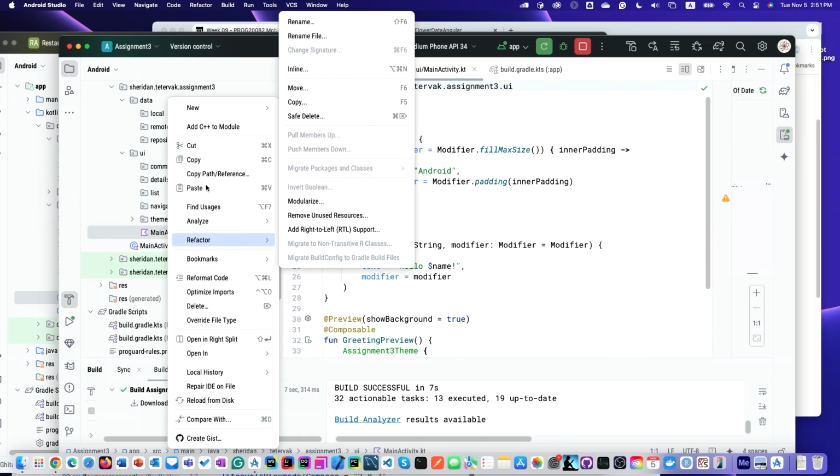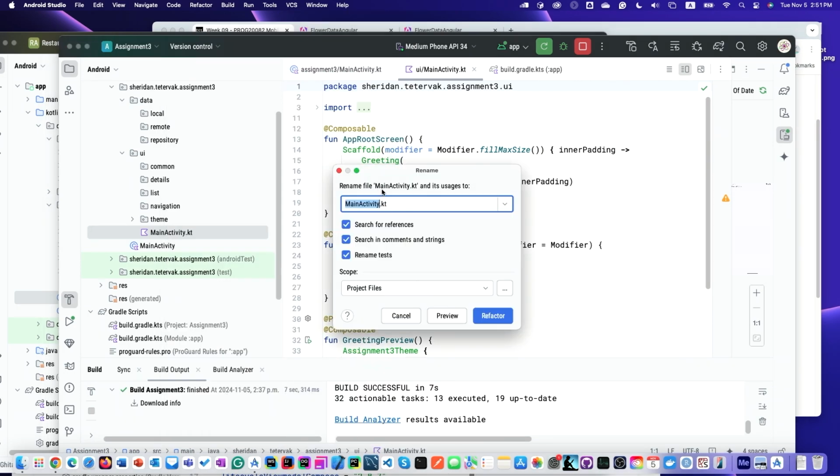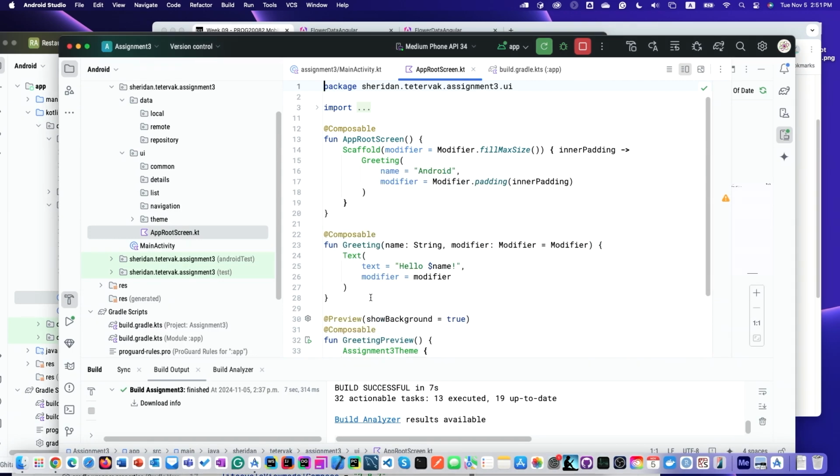Of course, we can rename it. Refactor rename, and call it app root screen. Android Studio is not perfect. Sometimes it makes mistakes. Sometimes we do make mistakes and blame Android Studio. It happens. All right? And so it is app root screen, contains app root screen and this stuff.